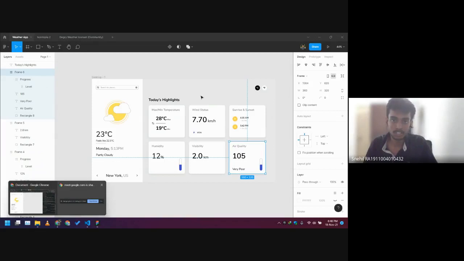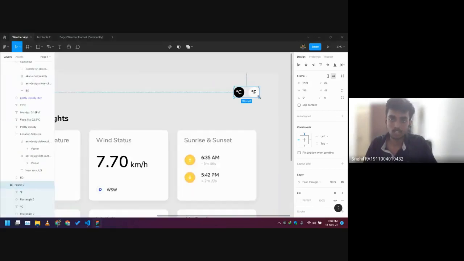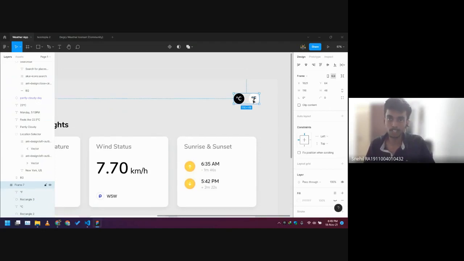Let's start with the selector first of all. We can achieve this in many ways. Later, when we are using JavaScript to make this functional, when you click on this whole area, it will switch from C to F and F to C. We can do this in many different ways. You can use a toggle switch and style it heavily, but I'll just use a very simple div and align the items inside for now, and we'll see how we can make it better in terms of HTML later on.